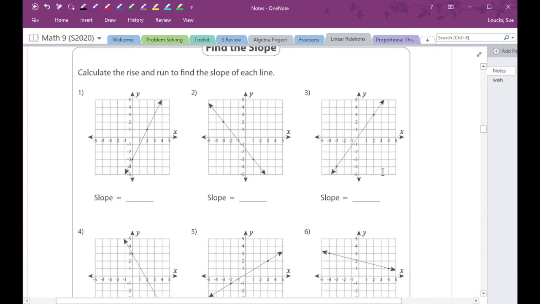Okay, this time it's slightly more difficult. I mean, just baby step, because you don't have the arrows this time. You don't have the triangle actually drawn for you, but the dots are still there. So you're just going to count from one dot to another dot. Notice the dots are all at the lattice points. So for example, you always count the rise first. 1, 2, 3, 4. So it's 4 over 2, which reduces to 2. Okay, that's it. You can do this page. Pause the video, do this page, come on back, do the next.